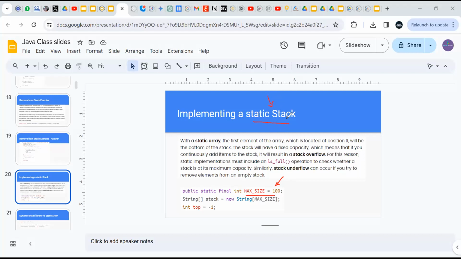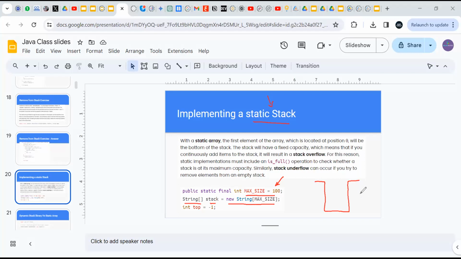The other one that you already deal with is a dynamic stack. Whatever you push to it or pop from it, it automatically resizes the stack for you. But here it's different. This is a stack of strings, and we implemented it using an array. So this is a stack using an array. Here we create the string array of a fixed size. Here the size is 100. But then we have to implement that, and as you know, this is the stack.